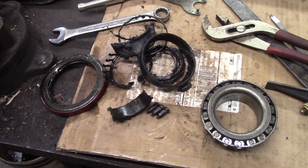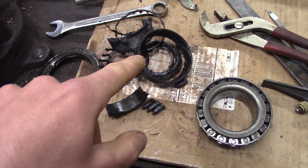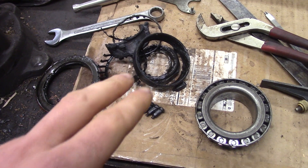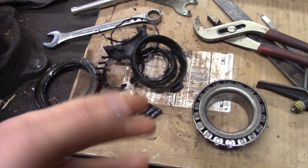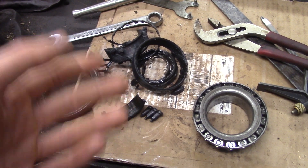This is actually two wheel bearings, one of which is recognizable. I had some rear end work done on my truck a while ago. One of the hubs was hot so I looked at it first, and the wheel nut — the spindle nut was too tight. So I said the bearings are bad, you've got to replace them.